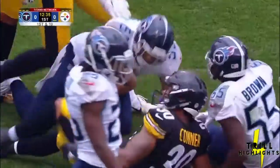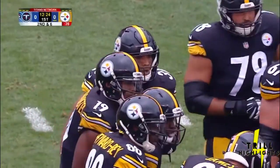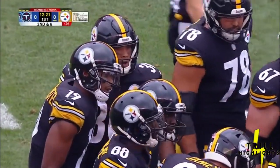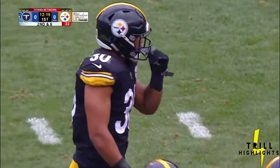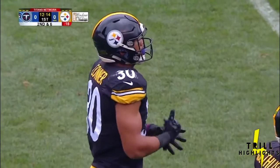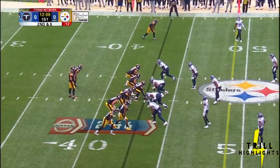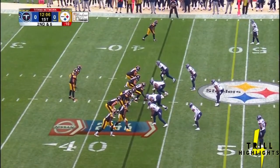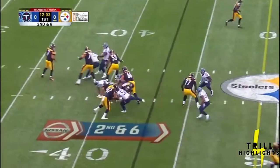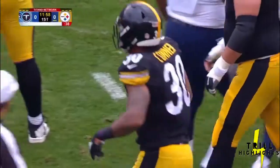Conner carrying Jayon Brown after a pickup of four. Think about James Conner coming back from leukemia — had to beat that, back as a full-time NFL player. And he is rounding back into the form he exhibited at Pitt, where he was a guy who would get the ball 30 to 35 times a game and have a big-time impact on his Pitt Panthers. Now trying to do it for the Steelers. He was a stud in college, obviously getting a lot more time with the absence of Le'Veon Bell, and he has been an outstanding part of this team throughout training camp.